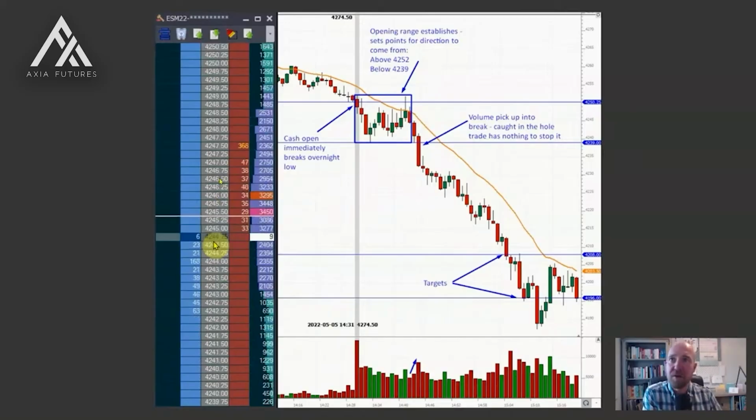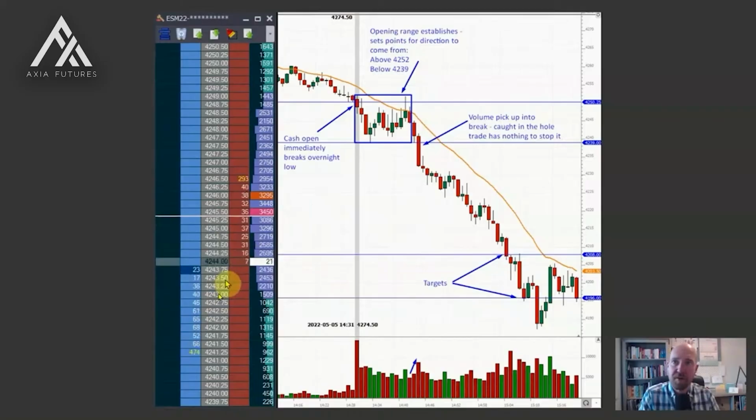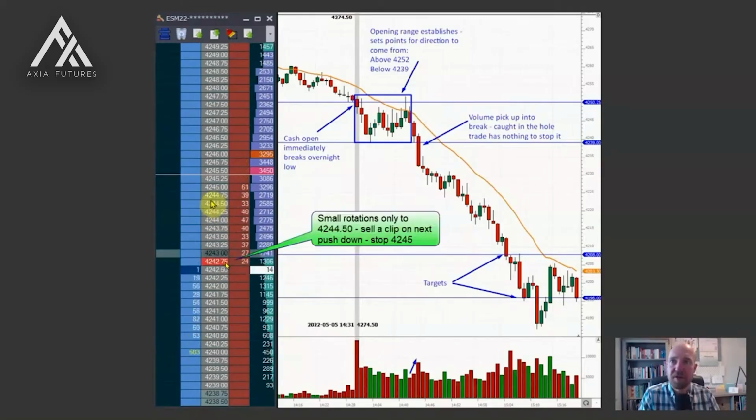Now, when we started, we were looking at 46 to 48. We've just now pushed 46 down towards 43. So, reasonably quick move. This is where you start looking for an opportunity. And what I'm looking for then is the market to stop the rotations towards the upside. We move 46 to 43. And now you see each time we bounce up, we stick around 44 and a half. The next push down gives you the first opportunity to sell.